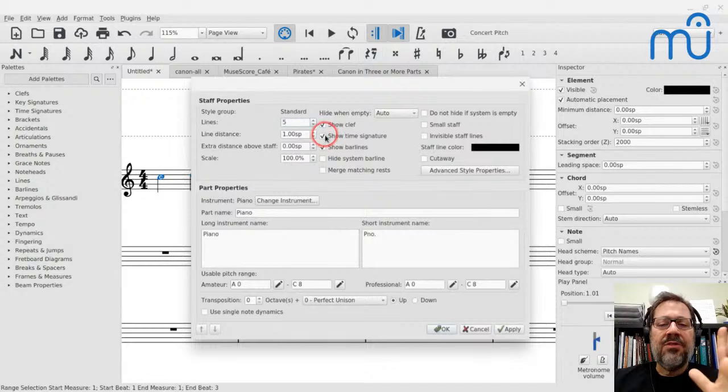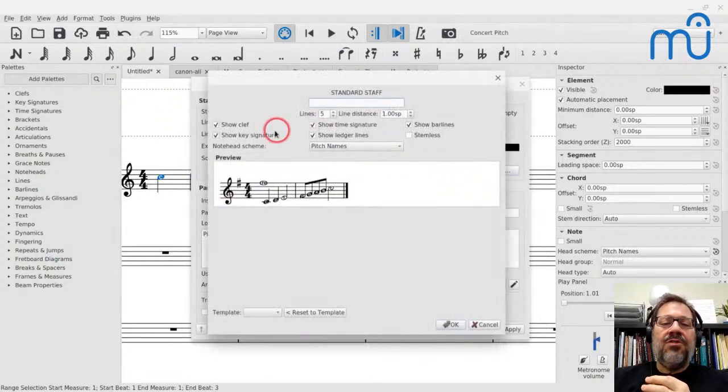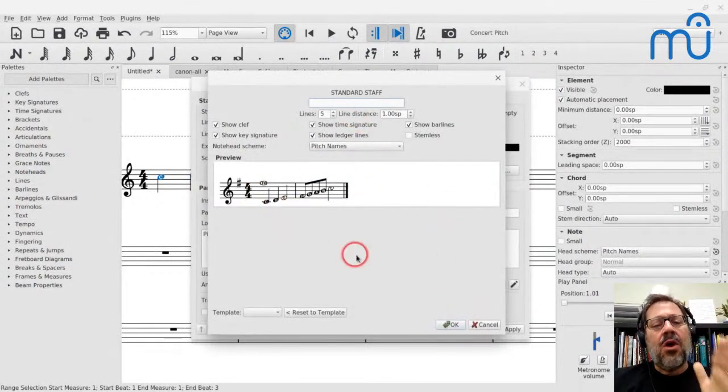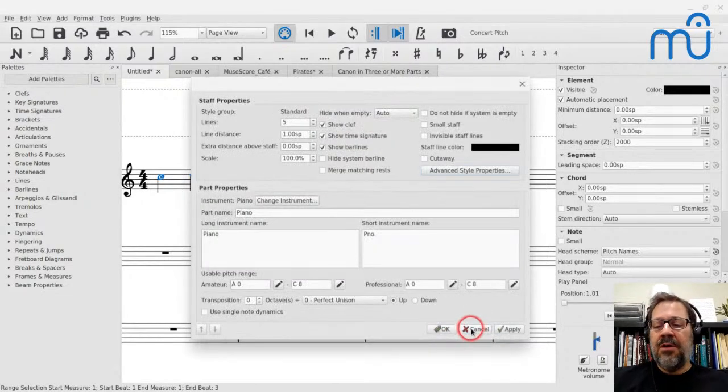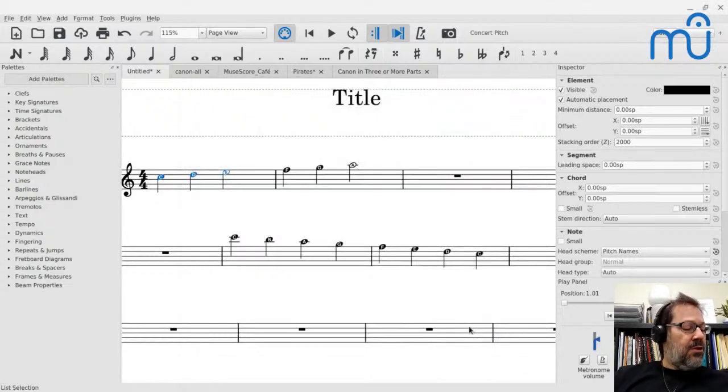You can also do things like turn off the display of time signatures and bar lines, which is useful if you're producing Renaissance music or any other form of non-metered music. So anyhow, there's a bunch of settings there in staff properties that can be useful, as well as additional ones under advanced style properties. The second dialog is mostly for guitar tablature, for what it's worth. There's a bunch of new settings that will show up only if you're using tablature.